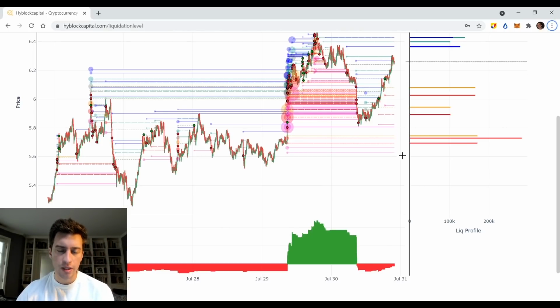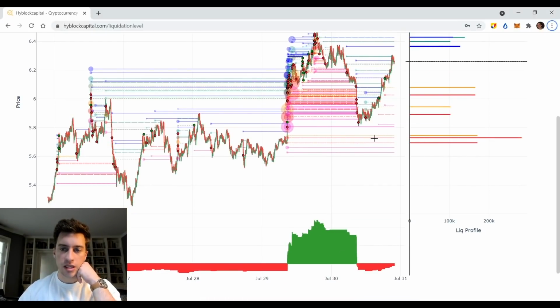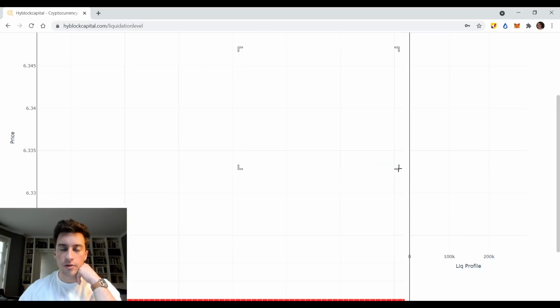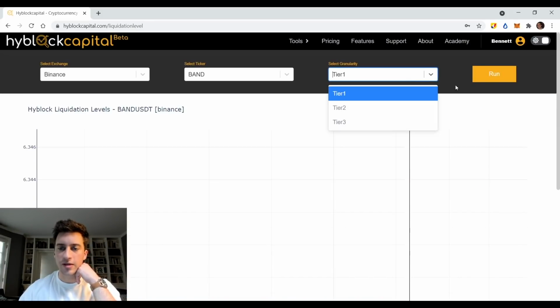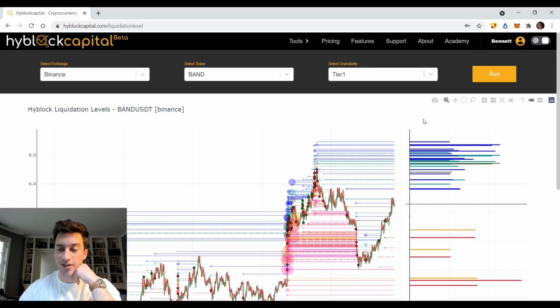Here's a great example. Price goes up, and we can see we have a lot of potential long liquidations. Price goes down, hits all of those liquidations of all those longs, and then after it's hit all those liquidations, price rises. And if you had this kind of tool and you knew how to use it, well then, right as I was making my point, it's like, nope, I'm going to spaz out. Right as I compliment the tool, it's like, nope, I'm going to spaz out.